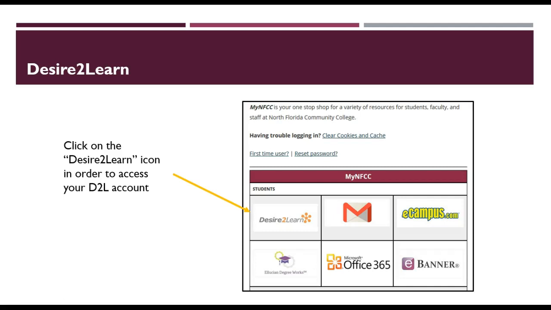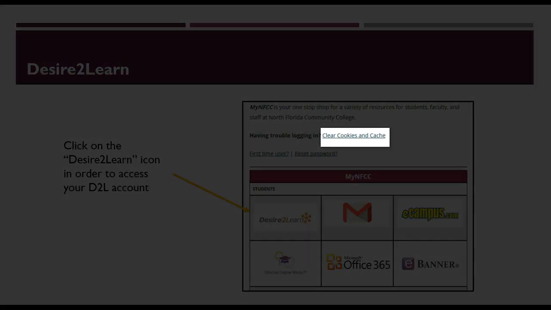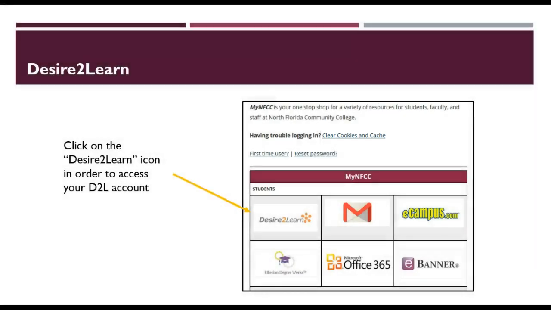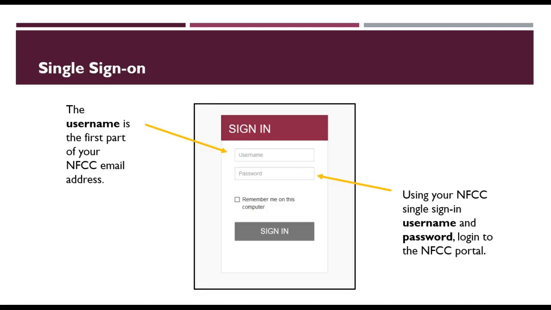To open D2L, you need to select the Desire to Learn tab. If you have trouble logging in, click on the highlighted Clear Cookies and Cache tab for more instructions on how to clear cookies and the cache.